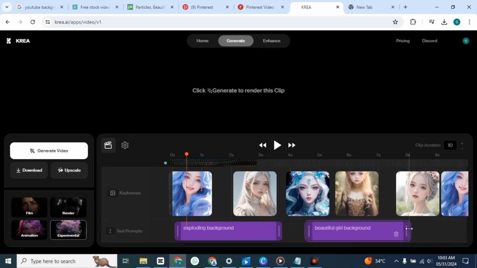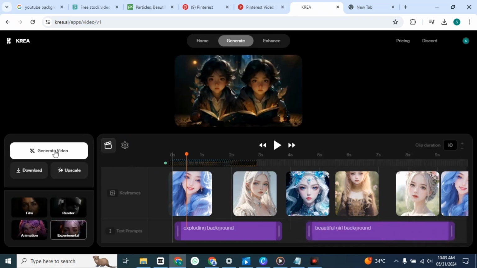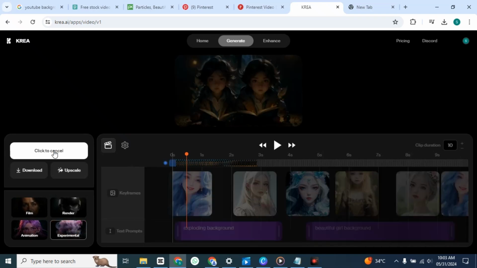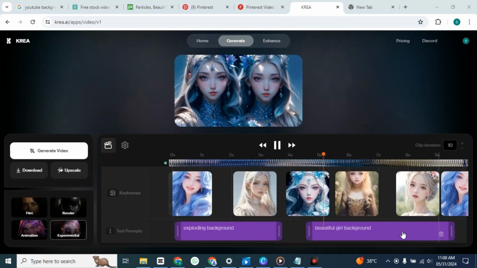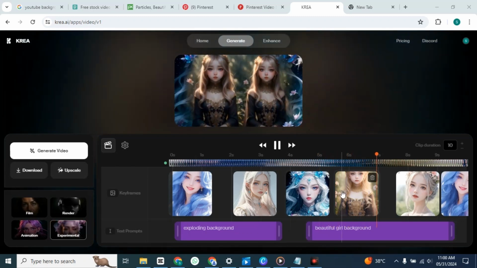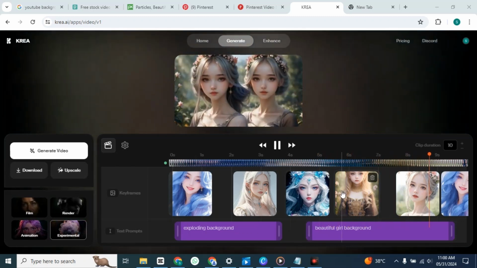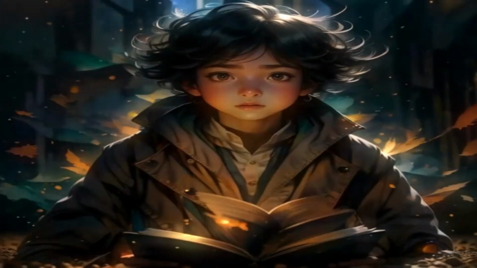You can press this button again and cancel the generation. When you see the preview, if you don't like it or you want to change something, cancel the generation before it is fully completed. You can cancel, select another preset and see the preview.